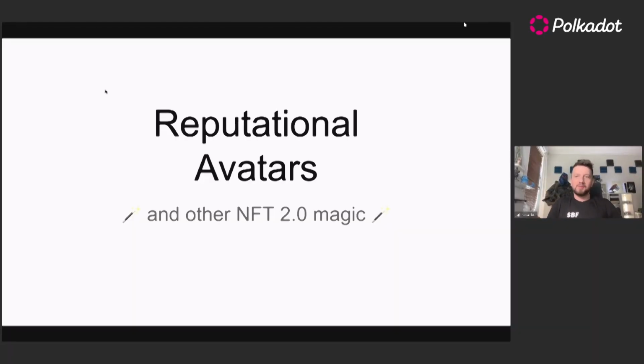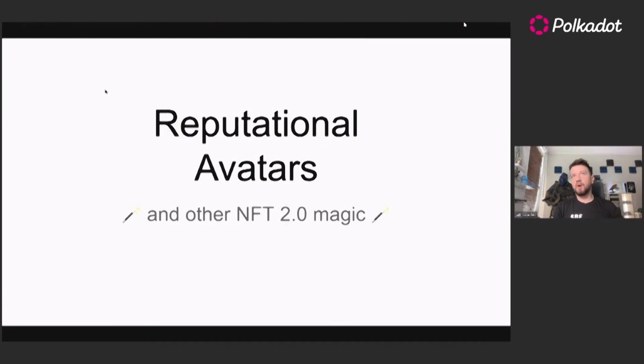So I've decided to change it up a little bit in terms of what I'm going to be talking about, because we've heard some talk about NFTs and the next generation of NFTs already. This is something we've pioneered in the Polkadot ecosystem, but have since spread out into other ecosystems and they're building it everywhere, really. What I want to talk about is the incredible potential for NFTs to really be useful for much more than just media, and in particular, just static media.